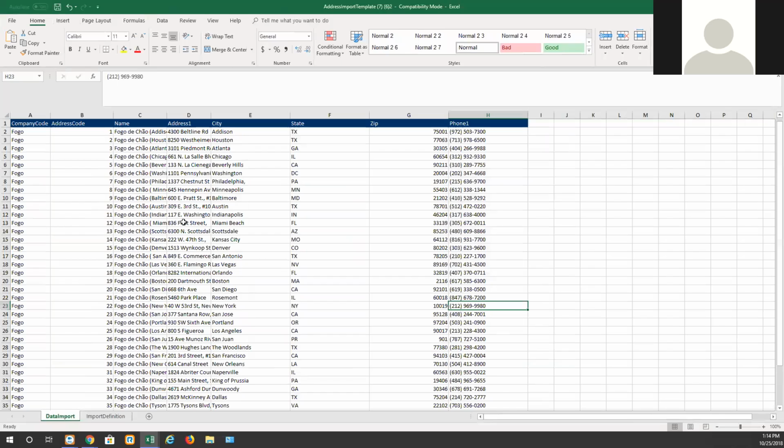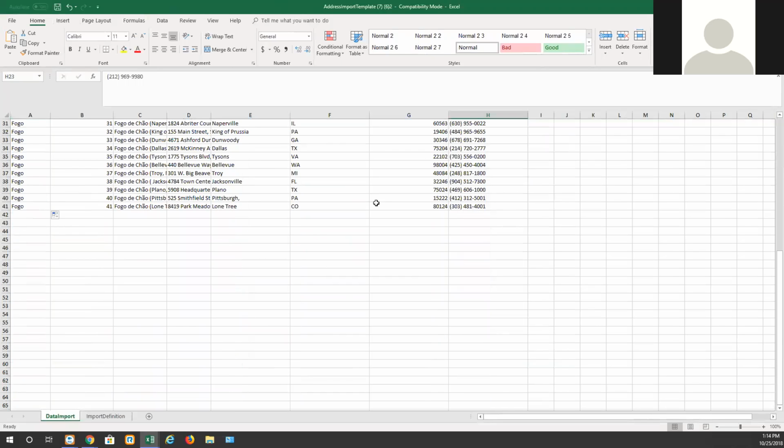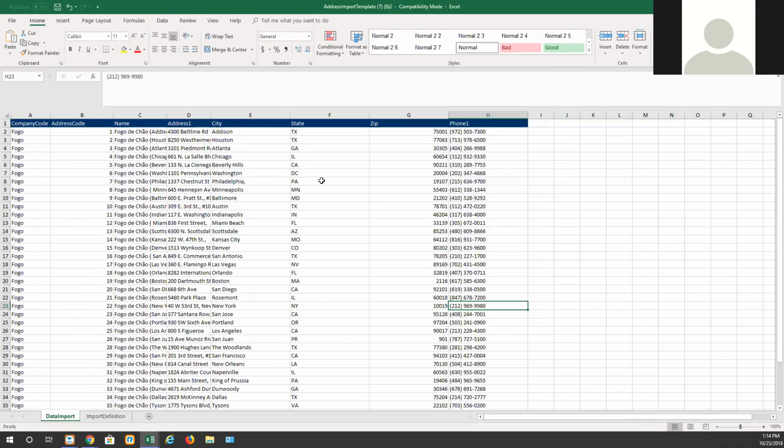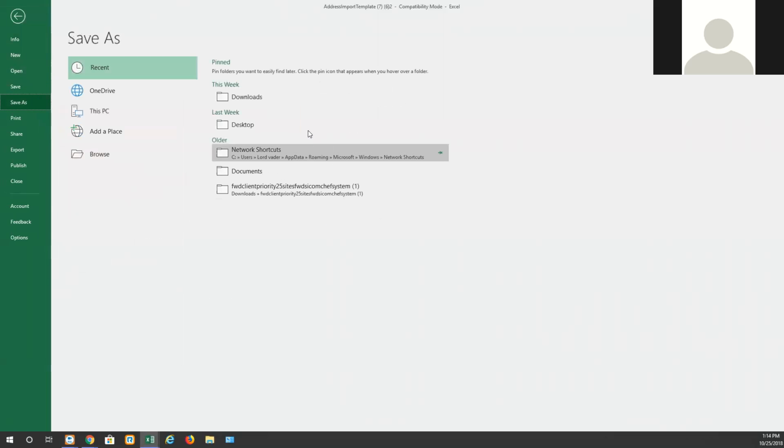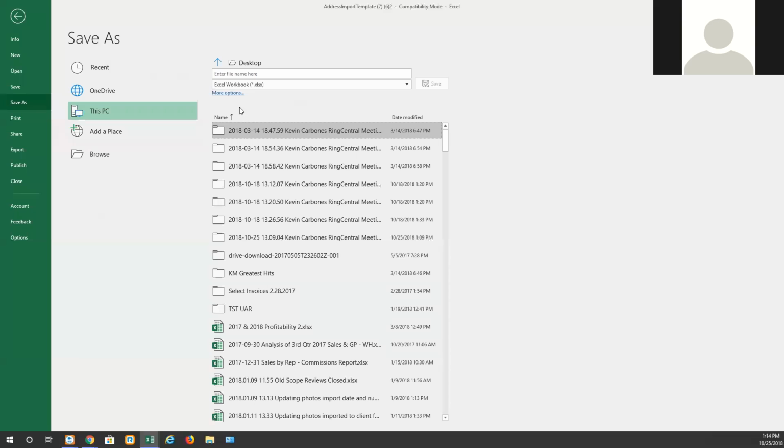Okay, once you've got all those fields, good. Make sure they line up. You should have the same number of rows in each column. The name here should reflect the city and state that you mentioned there. Looks pretty good to me. Okay, so let's save this. And for simplicity, I usually just keep the same title of the thing. Or sometimes I'll call it just the company code import, just some name that you can recognize it.